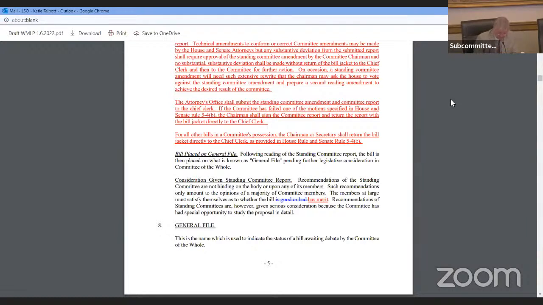Mr. Chairman, page 5 in the middle, right after that insertion would be for all other bills. And this is where by rule, and we're just putting it into the manual so it's real clear, you report after the last day for reporting bills from committee if you've taken no action. And those are the ones that say died in committee, Mr. Chairman. I'm on to page 6, Mr. Chairman.